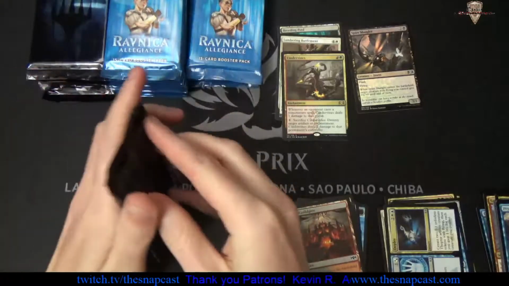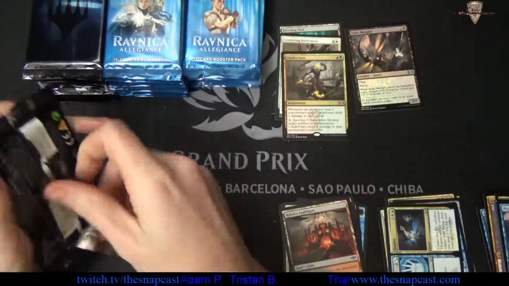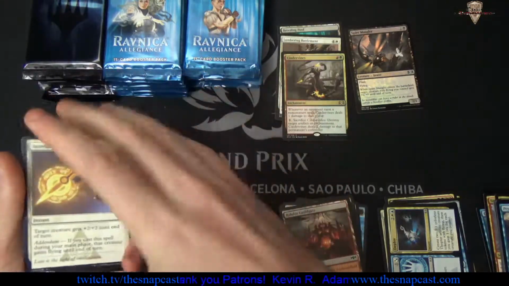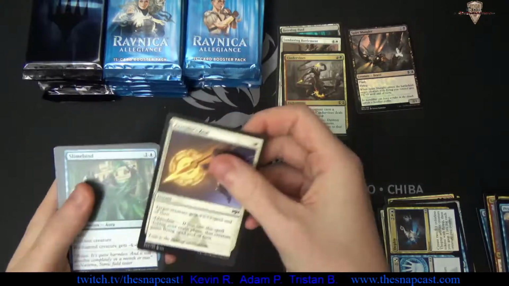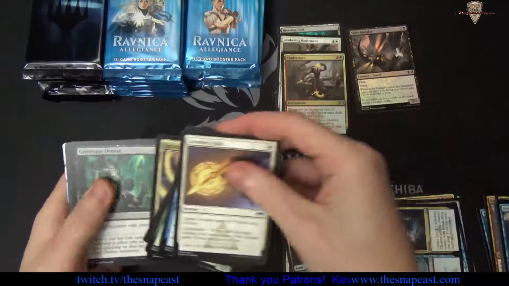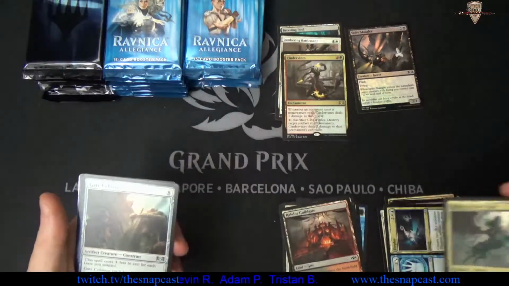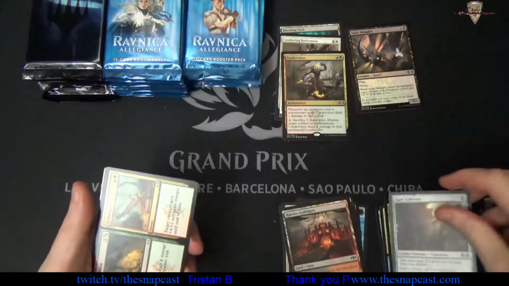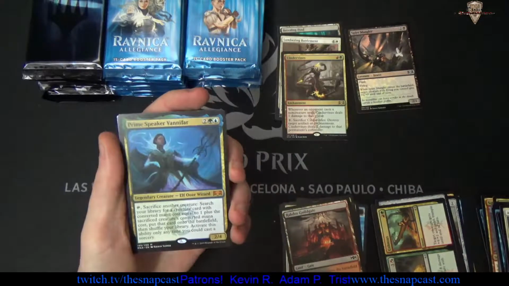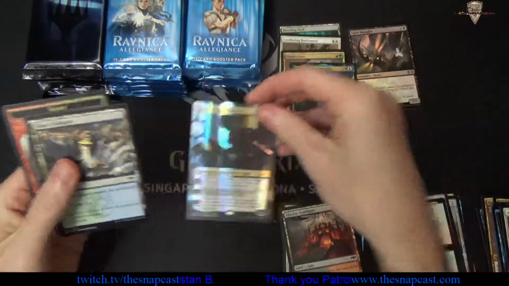Let's go ahead and we'll open up one of these. We'll move that over. And this has the Planeswalker in it on top of the normal rare. Growth Spiral, fantastic common. A lot of your Gates lists are using it right now. Gate Colossus, another just money uncommon. Prime Speaker Vannifar. Keep an eye out for Prime Speaker Vannifar in Modern. And hey, Kaya was our first one.